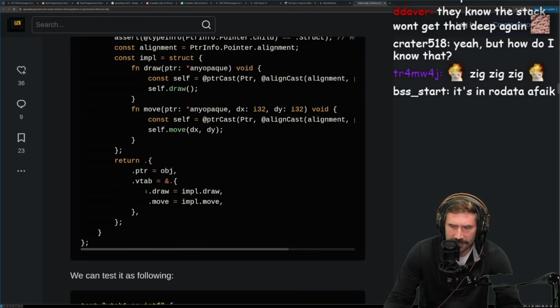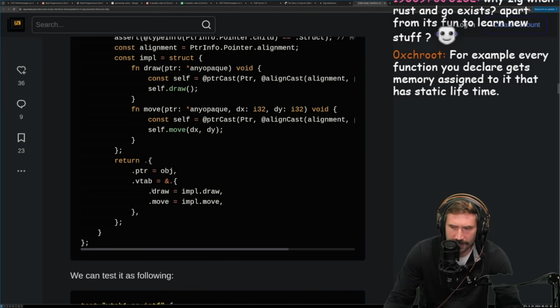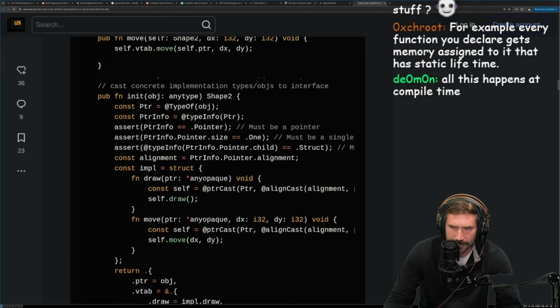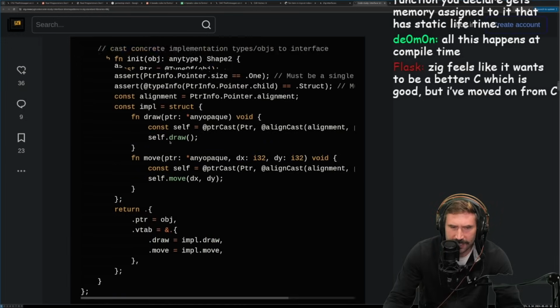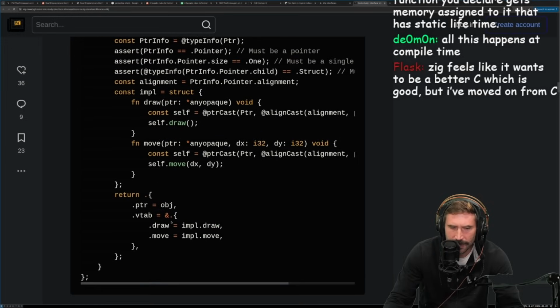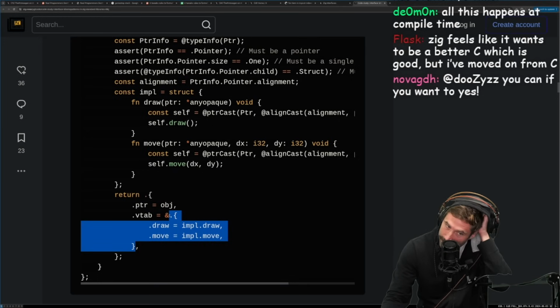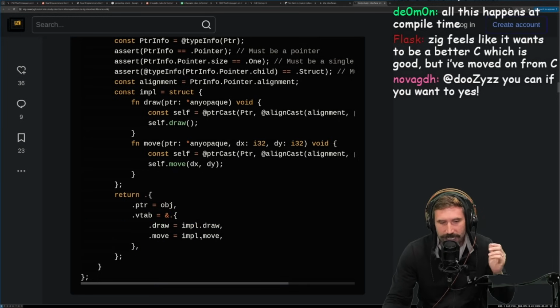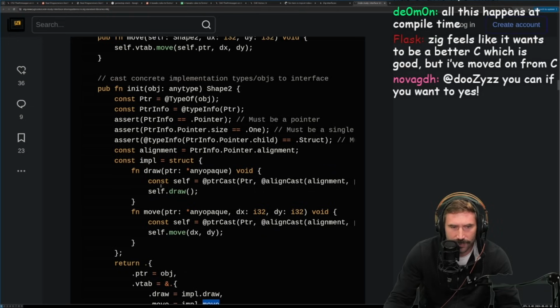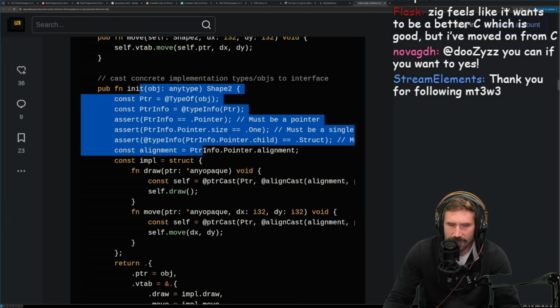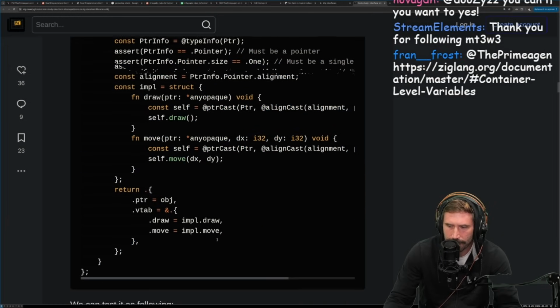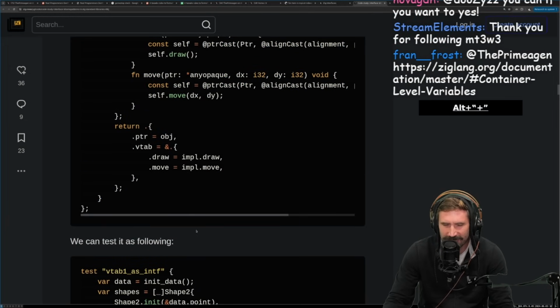Yeah, I think it's close to that. It's read-only data as far as I know. Any type, this is compile time. Yeah, this is compile time. Okay, so this is compile time executing. I still don't understand this right here, the reference to this. So this must be in the memory. Okay, yes, because impl draw and impl move are generated once, right? This is generated once at compile time based on your usage. I think that's what I'm seeing here, because this is all compile time stuff right here. I think I'm getting this.